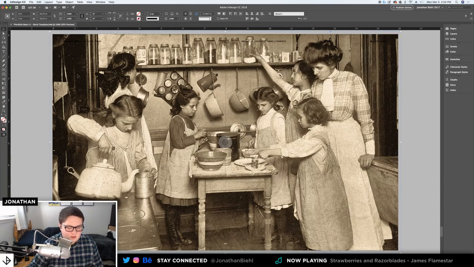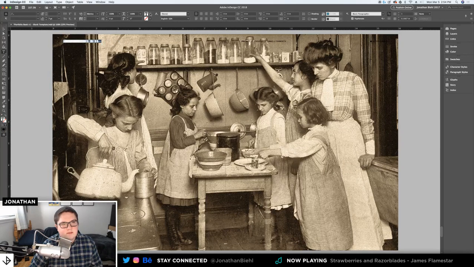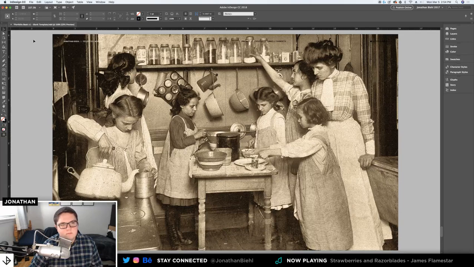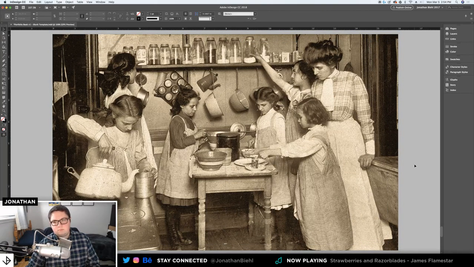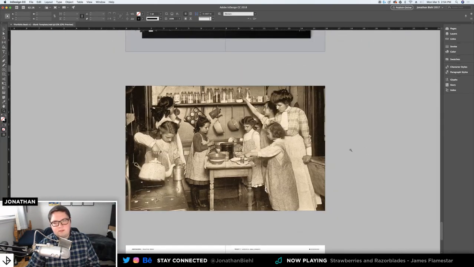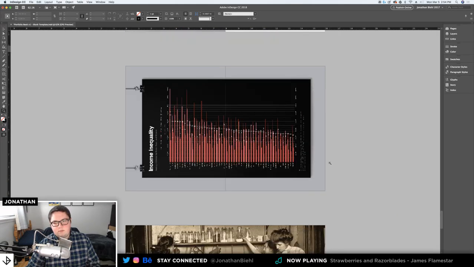This book obviously isn't everyone's style, but I think it would make more sense once you see the rest of the book. And I don't think this one needs the navigation on it. Okay, so that would be kind of the first spread.